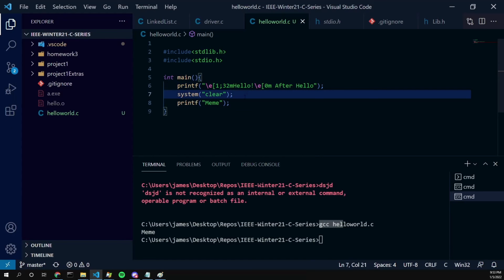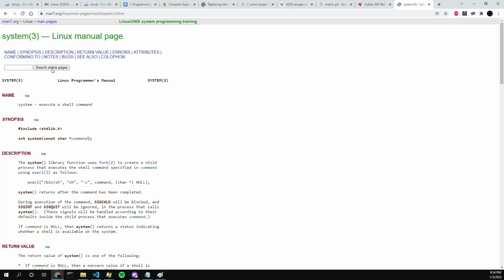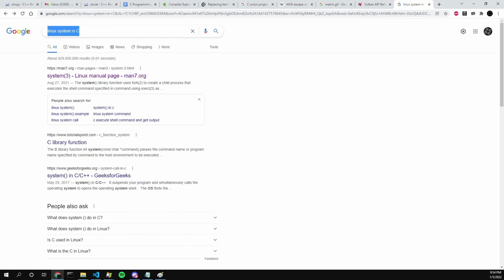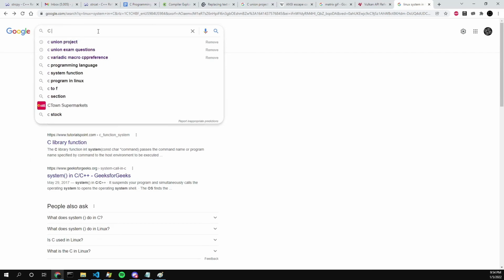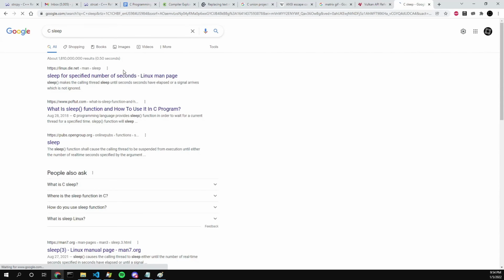So to do your matrix effect, you're going to have to do a big infinite while loop. At the beginning of the while loop, you clear the previous frame. And if you want this to run at like 60 FPS, you're also going to put a sleep in there, so it stops before clearing the screen again. There's definitely a sleep command in Windows, and there's also definitely a C function in Linux that lets you sleep.